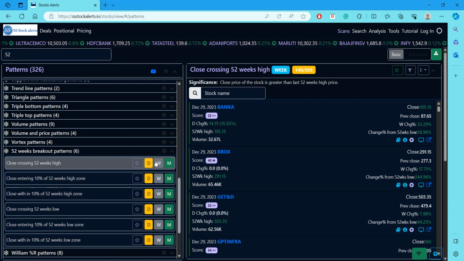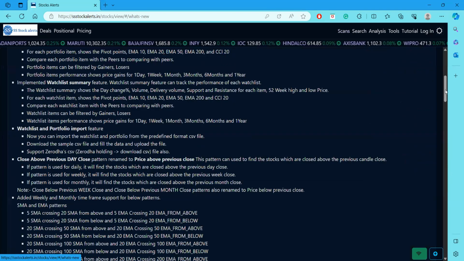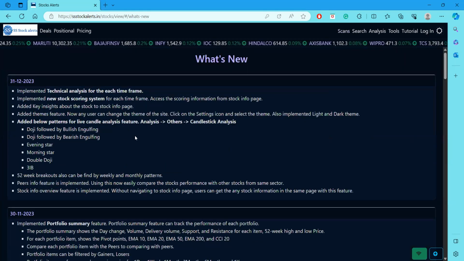So they want to list them under the W for week. If any stock hits a 52-week high in the last week, you can get it from here. Similarly, if you want any stock that hit a 52-week high in the last month, you can get it from here. This information really helps some of the customers who focus on logics based on the 52-week high mechanism.